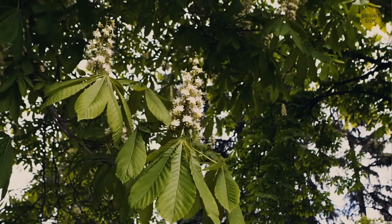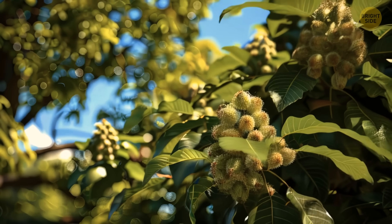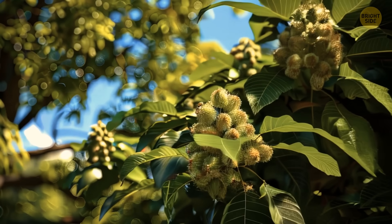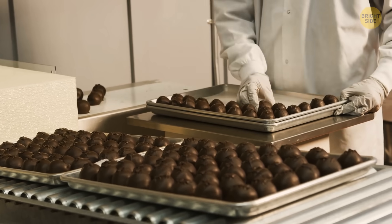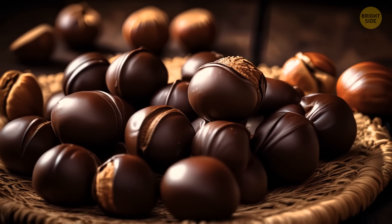The tree itself isn't the best for making things because it's soft and light, and because of its big, messy fruits, it's not the best choice for a tree along the street. But people seem to really like it in Ohio. They even make a candy that looks like the nut, dipping peanut butter fudge in chocolate — a popular treat, especially during Christmas and college football season.